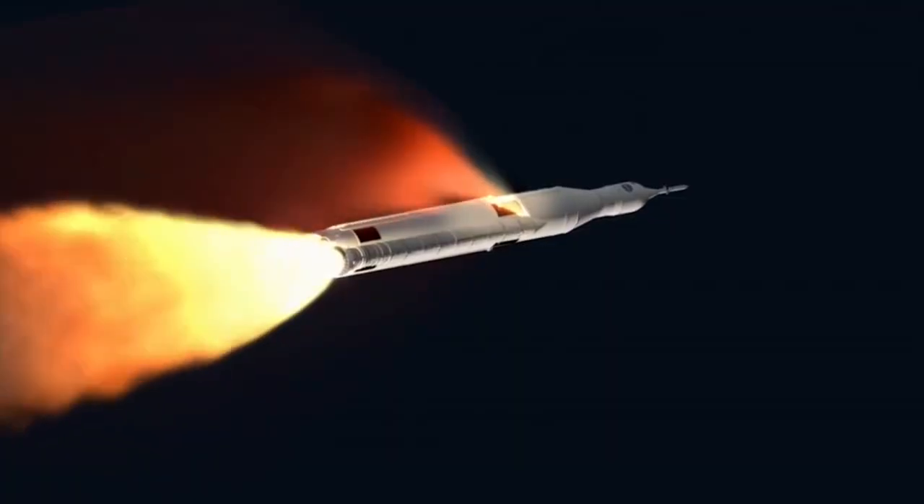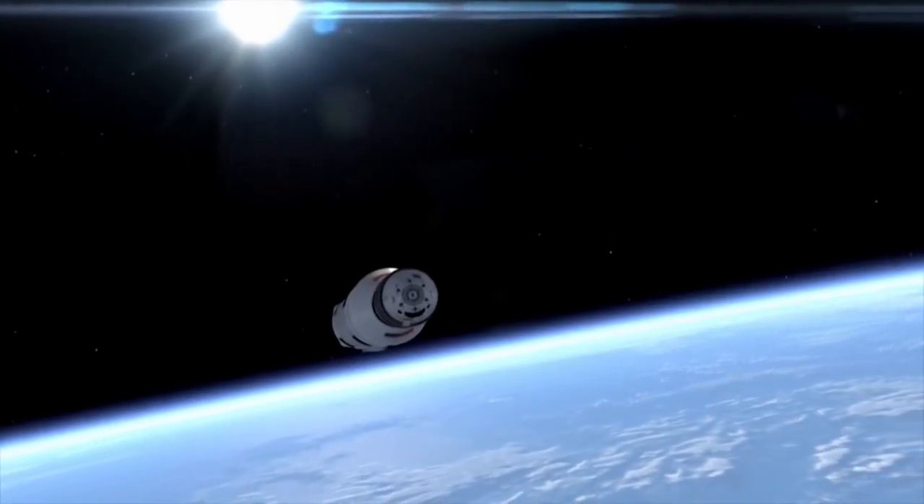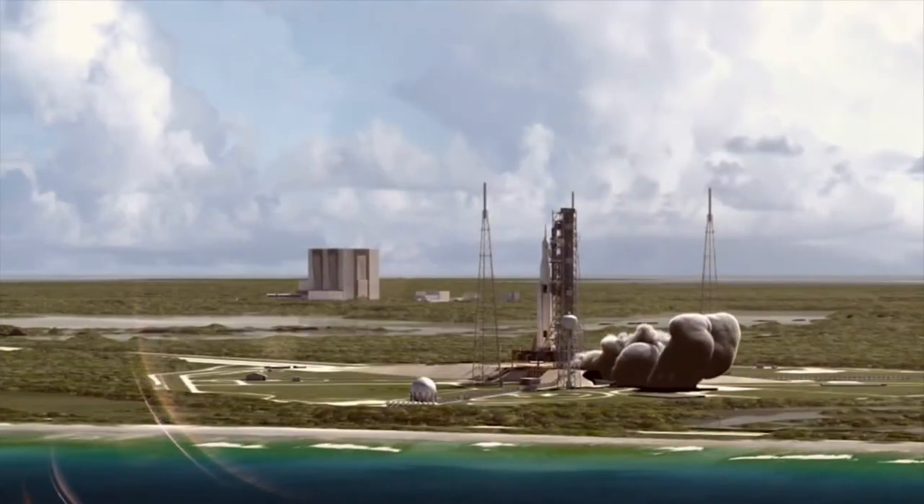They won't keep these solid rocket boosters throughout the lifespan of the system — eventually they'll change to something else. NASA is taking legacy hardware from the Space Shuttle program — components that were reused, recovered from the ocean, and reprocessed. For SLS they won't be doing that reprocessing; they'll let them fall into the ocean and become artificial reefs. But because of all the boosters collected during the shuttle program, they have enough hardware for eight SLS missions. During that time, they'll be developing the 'advanced booster,' which will use a composite case, run at higher pressure, and offer higher performance — but the existing hardware gets them into flight much sooner.